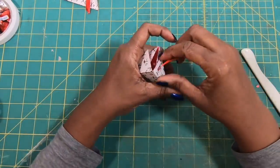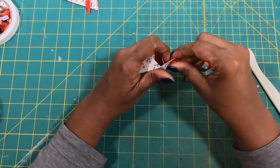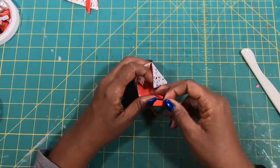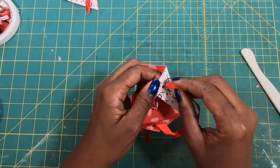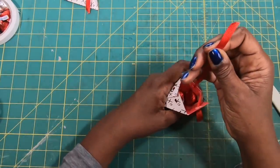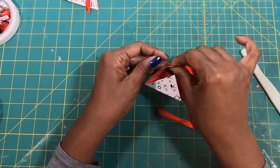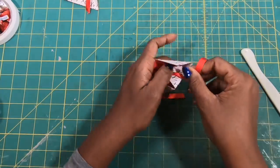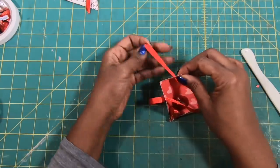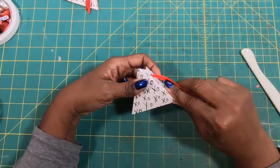And now I'll come back with my ribbon, and remember, we start at one side and we place the ribbon through the front of that one side. Let's pull it through, and then we go back to the back of that same side and go in with our ribbon. And now we have our ribbon on the inside. So now we take the ribbon on that back piece, we feed it through the inside of the back piece, then we turn it around and we feed it through the inside of the front piece. And then we just pull it. Get our candy in there nice and tight.